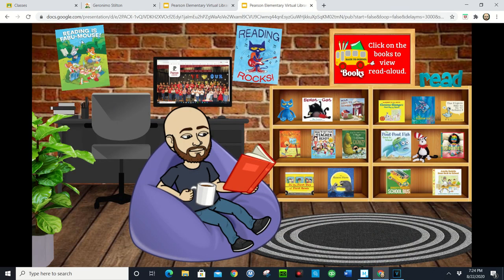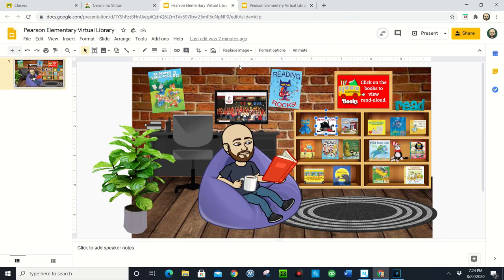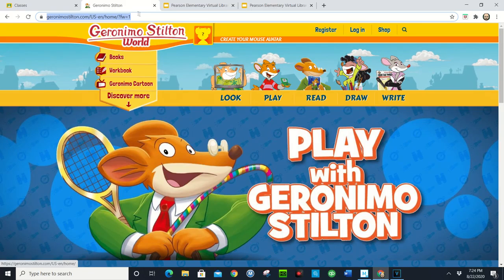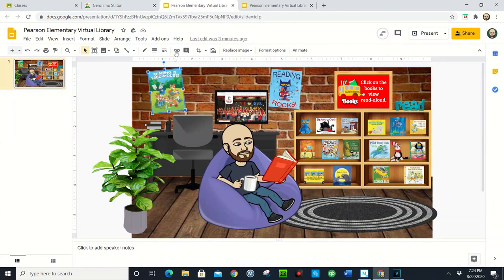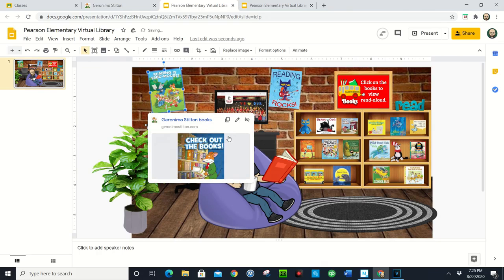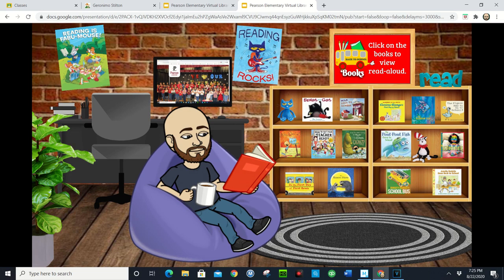But let's assume that I wanted to make the Geronimo Stilton a interactive poster. You go back to your Google Slide where you have your Bitmoji classroom set up. You click on the poster, or whatever the item is that you want to make interactive. You have to have the website that you want it to link to already set up. This is the website I want that poster to link to. So all I'm going to do is copy the address bar. Then I'm going to make sure that this is highlighted and click on this little insert link button right here. The insert link button is what essentially makes that poster interactive. As you recall, right now it does not. I can click everywhere here, nothing's going to happen.